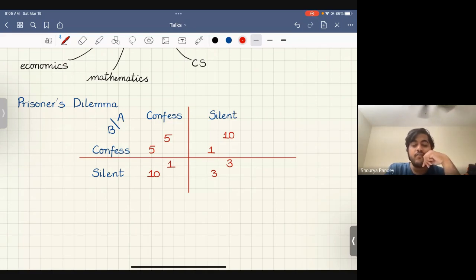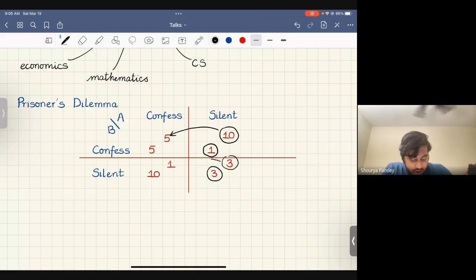In some sense, everyone who said that they both confess is right, because no matter what you do, it's always better to confess. For example, suppose A remains silent. Say B confessed and A remained silent. Then it would have been better for A to have confessed, because that reduces jail time from 10 to 5. And even if B were silent, it's still better for A to change silence to confession, right?